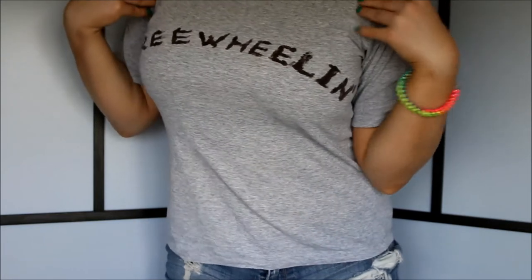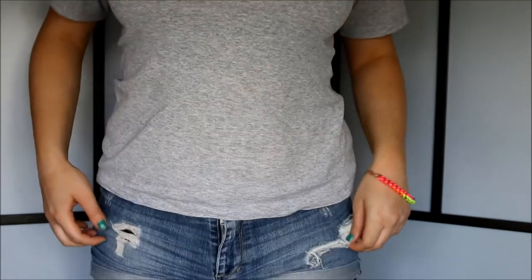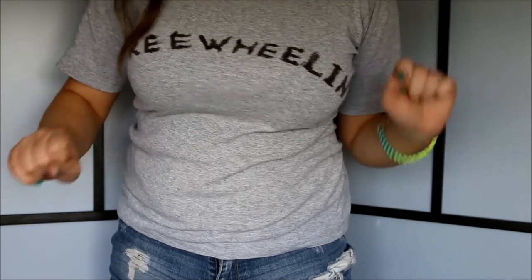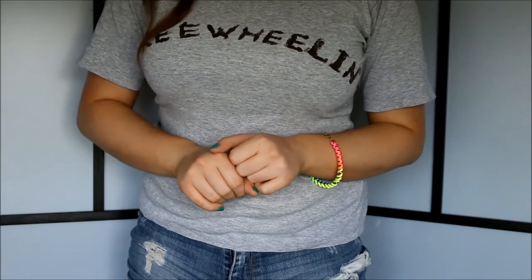My favorite number six is my favorite outfit, and I'm going to show you right now. I'm wearing just a basic gray t-shirt that says 'freewheeling' — I don't even know where I got it. I have just been loving t-shirts, and on the bottom I'm wearing these shorts. I've been loving just a basic t-shirt plus shorts combination because I want to show off my spray tan skin. Today I'm actually wearing leggings underneath these shorts because it's really cold today, but usually I'd just wear a t-shirt and some shorts to show off my new tan.